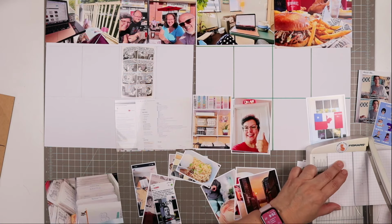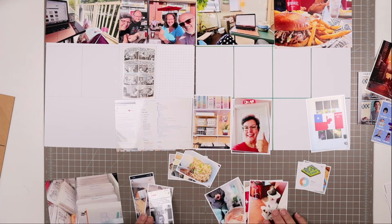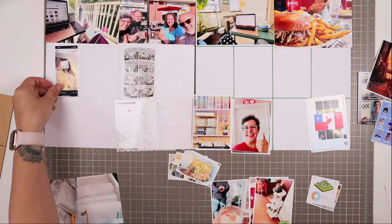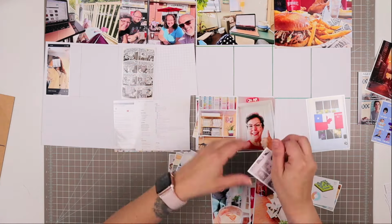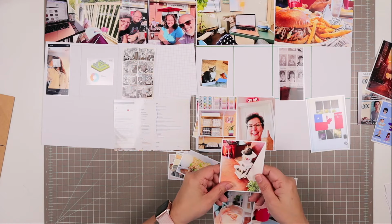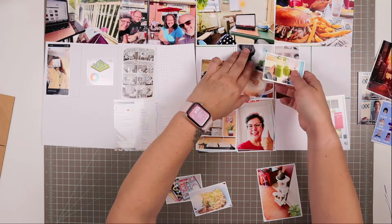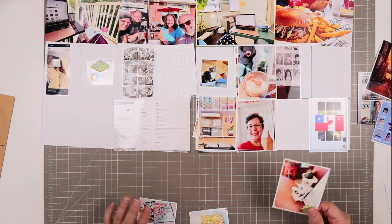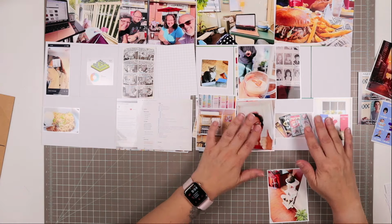Now, I have a couple of 4x6 grid cards here that I'm just cutting down to 3x4. These are Mercy Tiara Kits cards, which are not available yet, but they will be available soon. So that is very exciting for us to be bringing pocket page kits to you very, very soon. For now, I just have the grid cards. I do have several designs, but they're only prototypes, so I can't show them yet, but they're on their way.